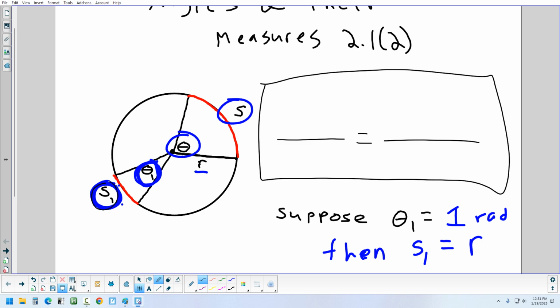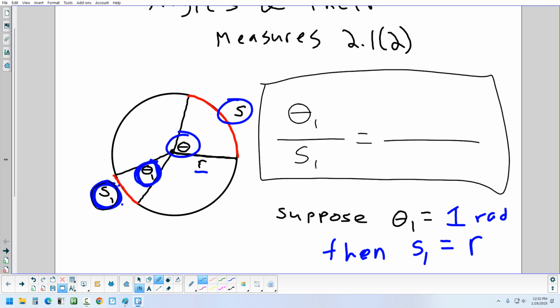So let's start with theta 1 and S1. I'm going to write down theta 1. On the left side of the proportion, I'm going to put these 2 things. I could have put any of those things circled in blue. I could have put any of them. It doesn't matter which 2 I put.